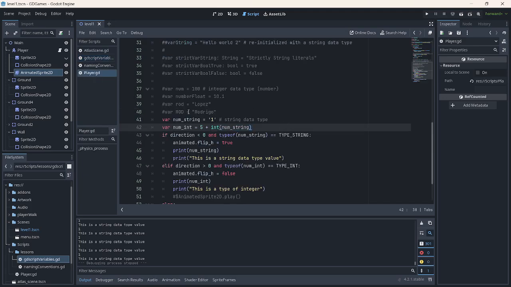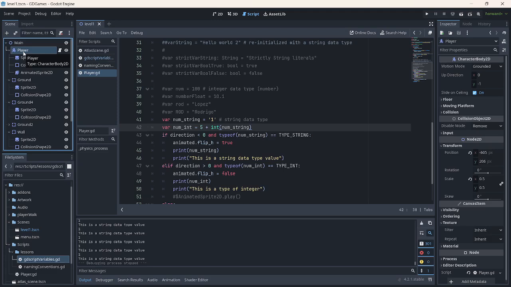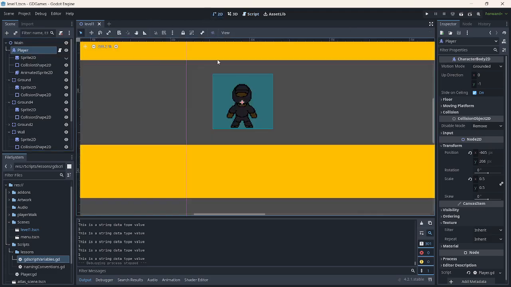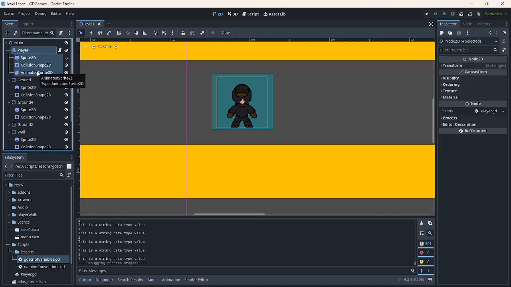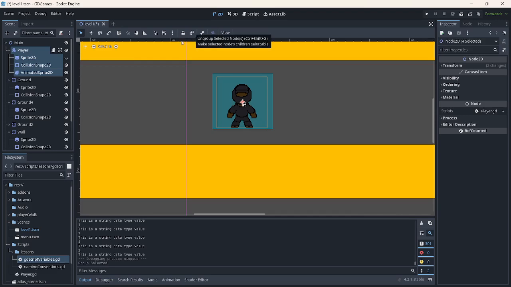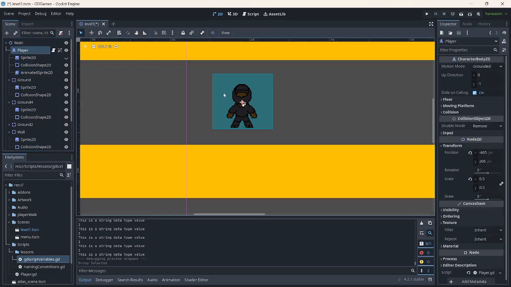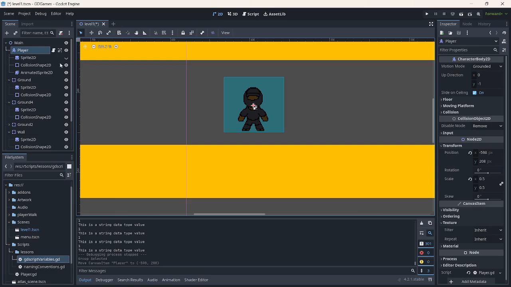And before I end the session, I just want to also talk about one cool tip that I learned about Godot, and that is the way to group selected nodes, or Control plus G, make selected nodes children and not selectable. So if I select all of this and I group that, now if I go here, we are able to move around.